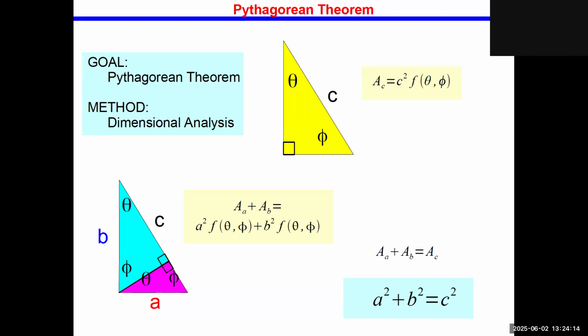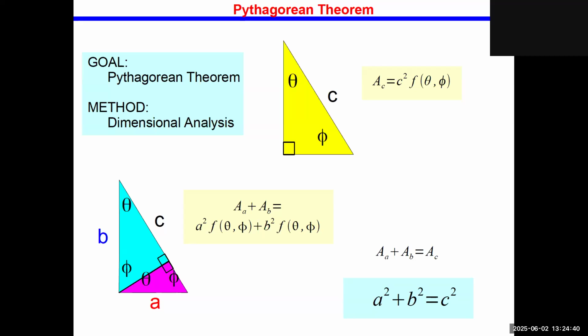So I've got two angles, those are dimensionless, and I've got the hypotenuse, that's a dimension. So it's got to be something proportional to C squared. That gives me the units. And then it's got to be something else that's dimensionless. The only thing I have to work with are the angles theta and phi, so it's some function. I don't know what it is. I don't care what it is, but it's some universal function of those coordinates.